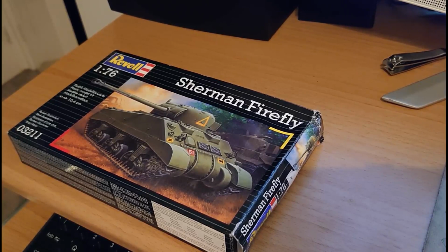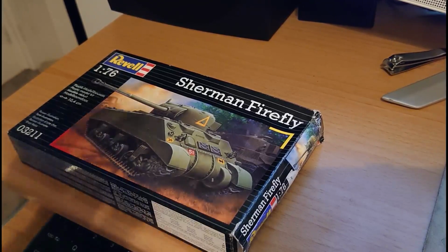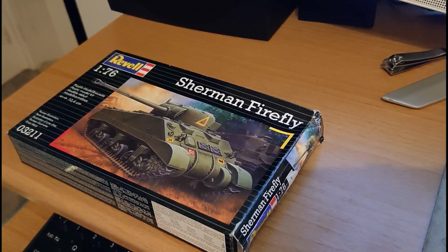Now, some of these kits have been reboxed. The Tasker kit was found in an Asuka model box by Sherman Firefly, and that retails for £30 to £60. Cyber Hobby do a Sherman Firefly, which is a reboxed Dragon kit, for £24 to £31. Platts do a Sherman Firefly Girls und Panzer, which is the ex-Tasker kit, a rebox of the original Tasker model, and that retails for £40 to £60. I think both the Platts offerings are actually Girls und Panzer, but one was reboxed later from the Tasker model. And Tamiya also do a 35th scale Sherman Firefly, which is actually a reboxed Tasker kit, for £50 to £80.